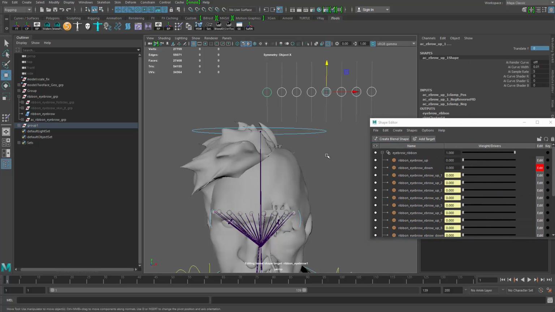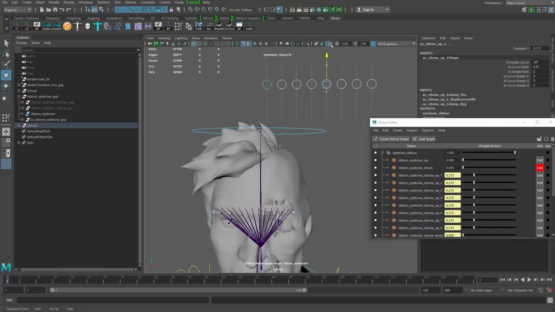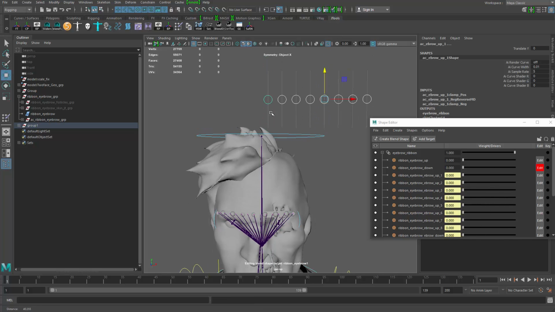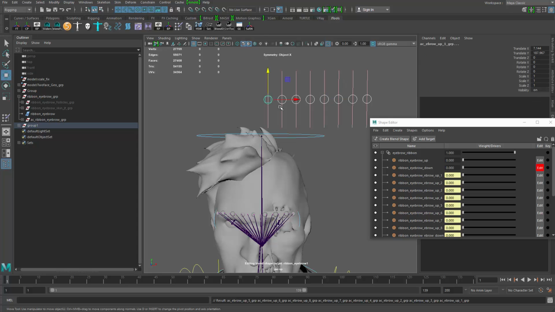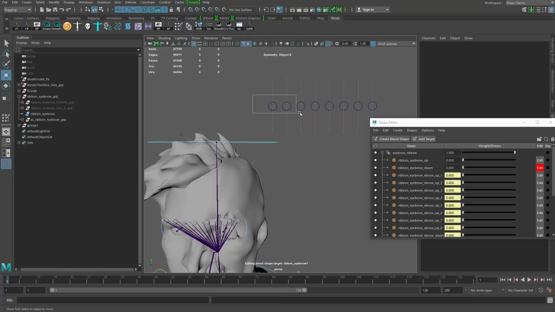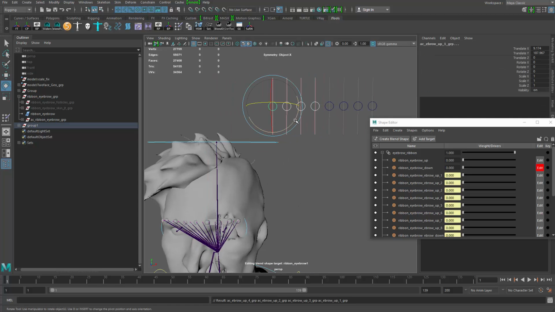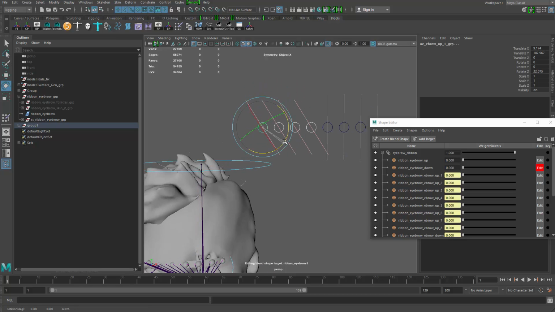Okay, let's zero that out, and now we have the controllers up and down to control different portions of the eyebrow. Now one more thing you can do is align them in a circular way, like that.